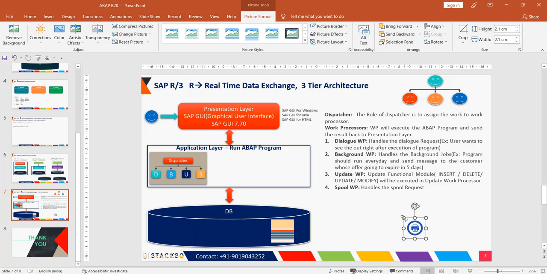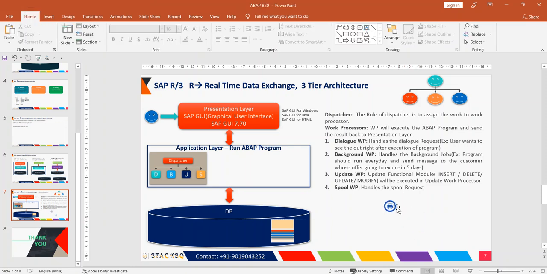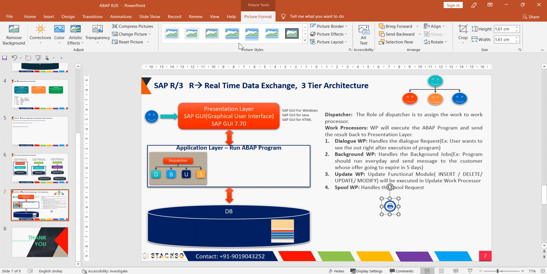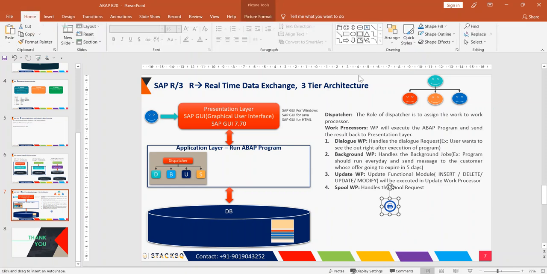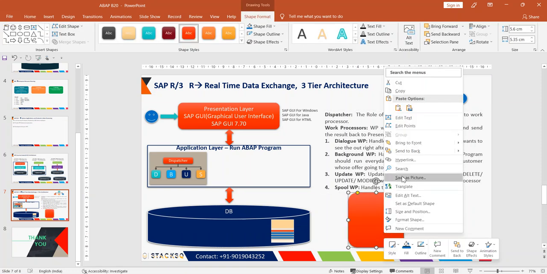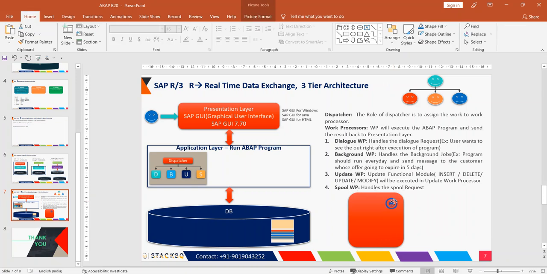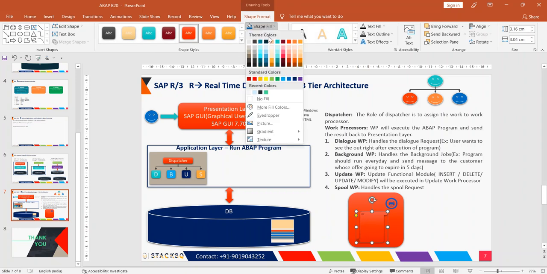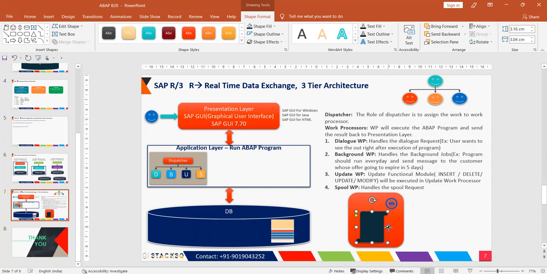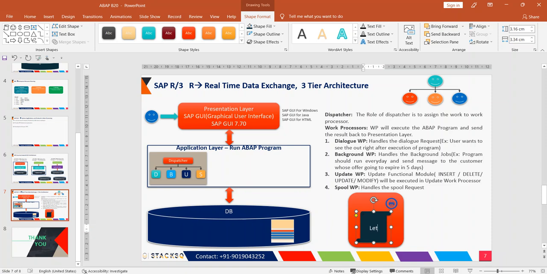You have an icon called the printer icon in SAP GUI. Let's say this is your SAP GUI, and you have executed a program, maybe a letter generation program, and this is a letter, some kind of PDF document.